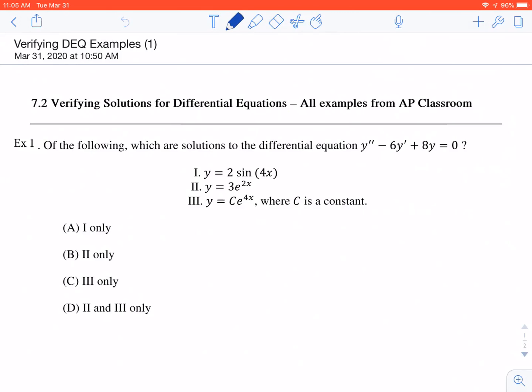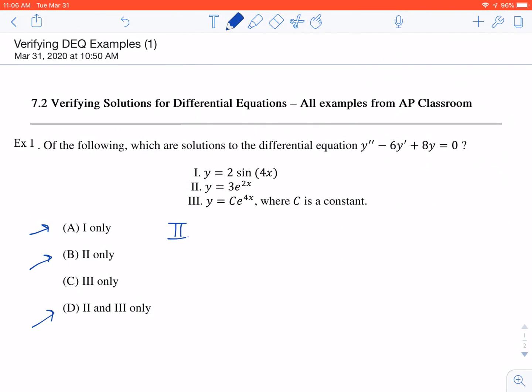These are modeling, AP-like questions. The first one gives us a differential equation and then asks which are solutions. As you think about differential equations, if you had sine, I know the derivative is going to be the cosine, and then it's going to keep switching back and forth. I know that e to the x comes out to be similar to itself, so I'm actually going to go to the second one, because what I notice is it's one only, or two. I want to really check 2 and 3 based on how they wrote those solutions.